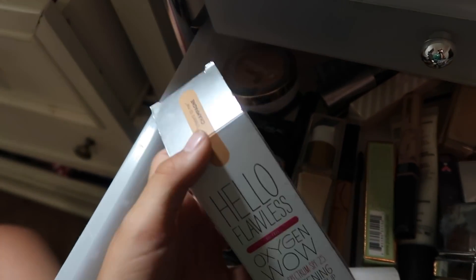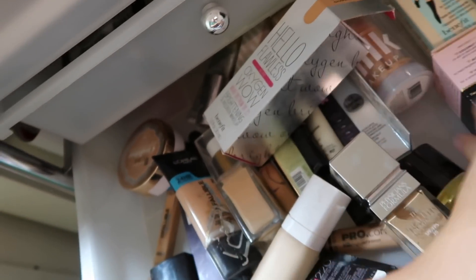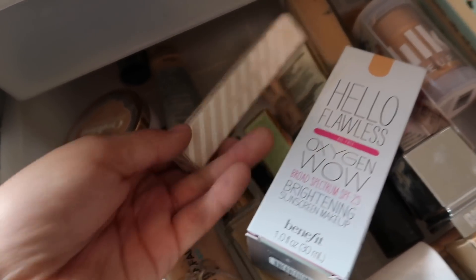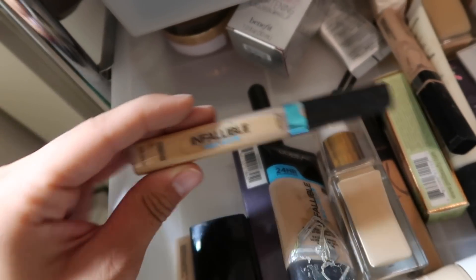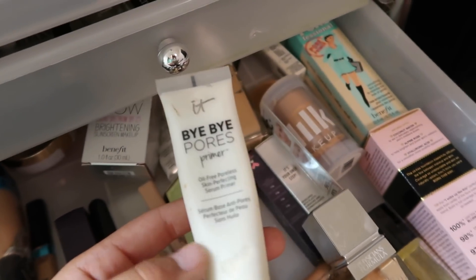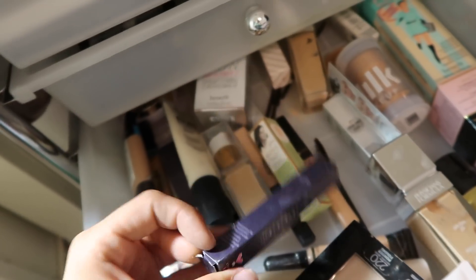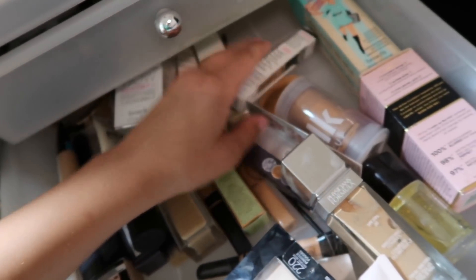The Hello Flawless Foundation — I actually got this from Simply Nessa and it's like way too dark for me but it's by Benefit. Fenty Foundation which is way too light on me, so I love them. The Born This Way which I've never actually tried because I think it's going to be too dark so I just haven't tried it. For concealers I have the Color Pop No Filter concealer — a bunch of these, I don't know why I have so many — and I also have a lot of the Fit Me ones. There's Tarte Shape Tape that I never opened. I have a Pixie one that I also never tried. This is another primer — it's the It Cosmetics Bye Bye Pores — this was hella overhyped, I don't know why I got it, it was not even that good. I have the Born This Way concealer in light nude — this is actually really good, I really like this concealer. The pro conceal. There's another Amazonian one that I never opened. There's a Wet n Wild concealer — I think that's pretty much it for this drawer.